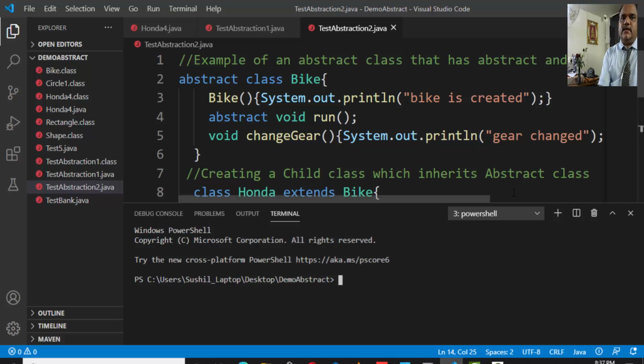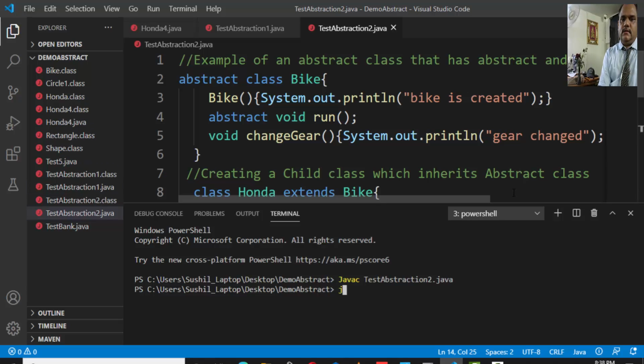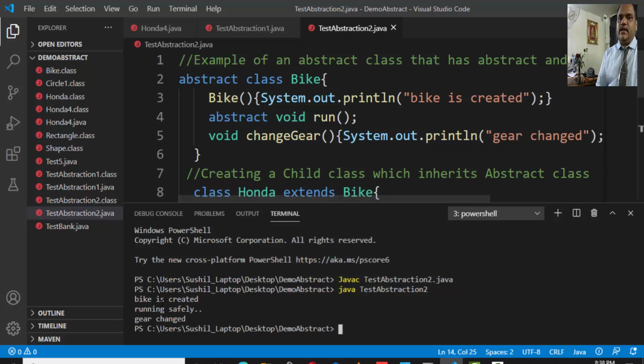The class is TestAbstraction2. So java TestAbstraction2.java, java TestAbstraction2. Bike is created, running safely, gear changed.